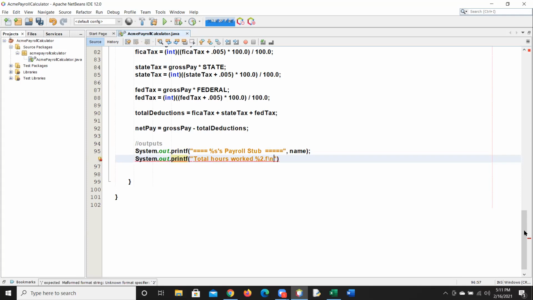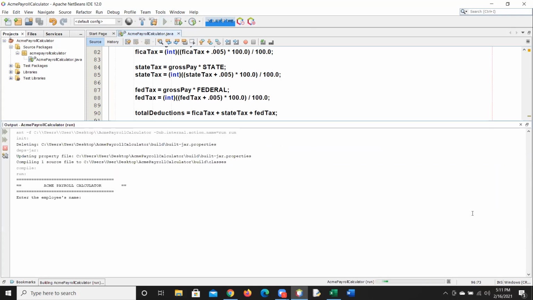So that means I want a possible decimal here, with 2 decimal places. And then I want a carriage return after that. And what am I going to fill that placeholder with? I'm going to put in hours worked. Okay.